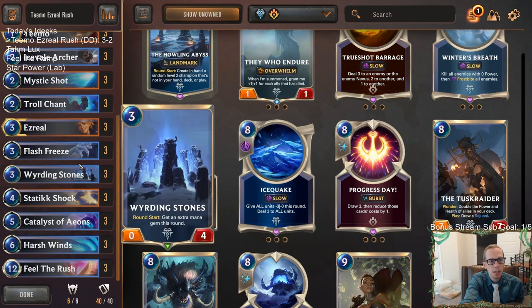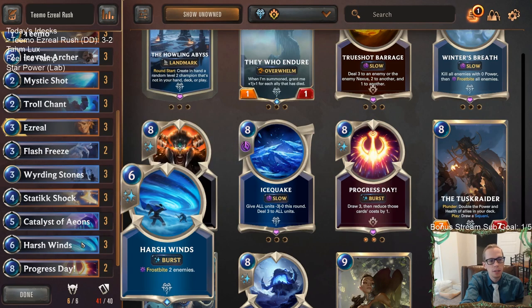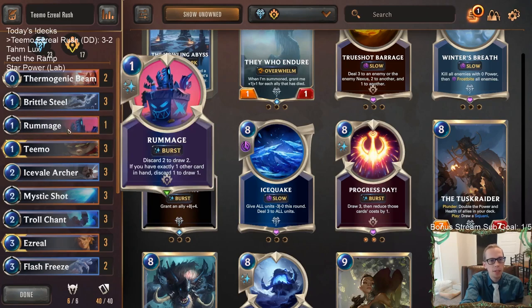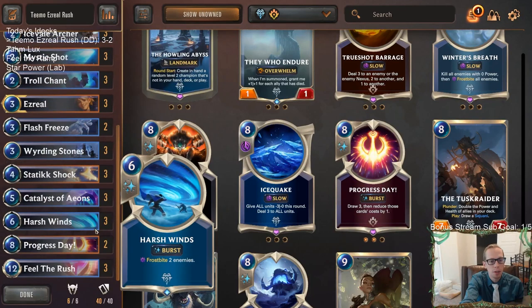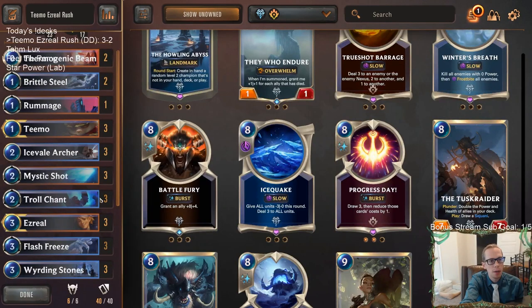I like the ramp. I think I would add in just like 2 Progress Days here over the 3rd Flash Freeze. Having Harsh Wind, I think you can have 2 Flash Freeze with having the Harsh Winds and the Brittle Steel. Keep those. And then I would just play 1 Rummage. So basically I'm just kind of switching my card draw up a little bit. I think I'd only want 1 Rummage and 2 Progress Day. If you want to get rid of one of the 3 Brittle Steels instead of the 3rd Flash Freeze and go this route instead, I wouldn't complain.